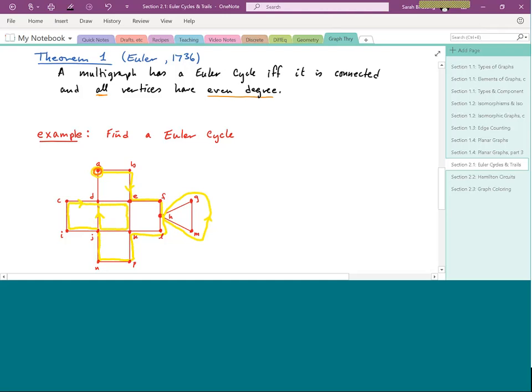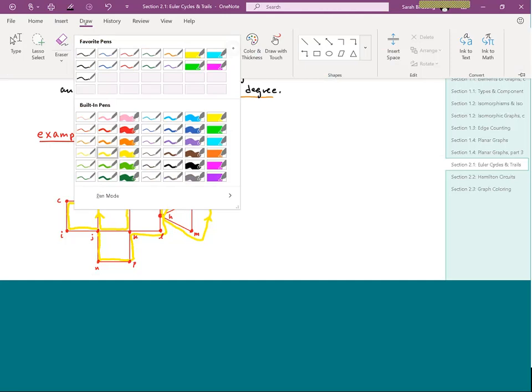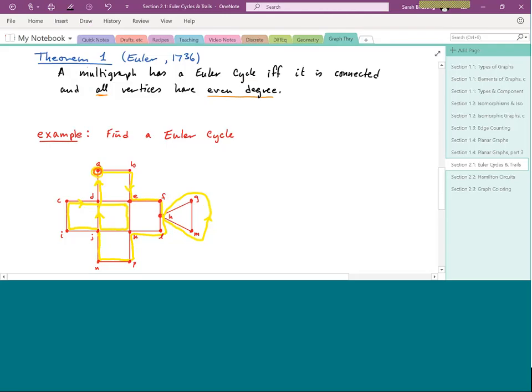Now, once we're at D, remember, we're trying to get an Euler cycle, so we want to end up eventually at the vertex A. Can we actually do that here? We're supposed to be able to according to that theorem 1. Yep, don't overthink it. Once we get to D, just follow that one edge that we haven't covered yet, and we will get back to A. Now, it should be the exact same length as the number of edges in this graph. I hadn't counted them, so we're going to assume you're right. Yeah, so it is not a short cycle.